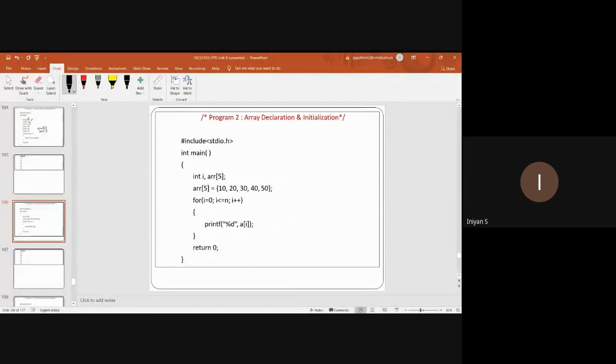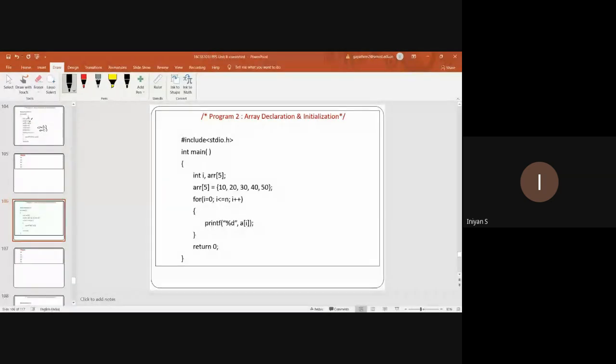See, here in this program also they have given it like this. You have to replace it with 5, check it and execute it. n is not at all assigned.